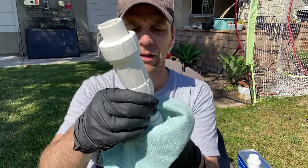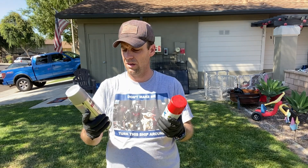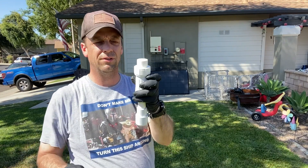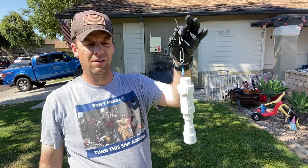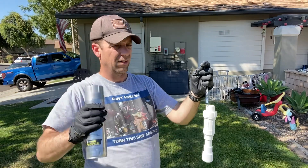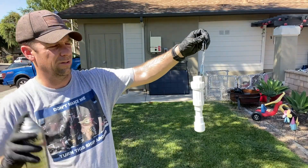Next step is paint. Get your color for the hilt and your color for the blade, and shake the cans up really well. Once the paint is shaken, use the hole you drilled earlier with a small string of paper clips — make a hook with a paper clip and hang your piece from it so you can paint it while it rotates. Make sure the wind is at your back so paint doesn't blow back in your face. Do a quick test spray first, then start applying color.